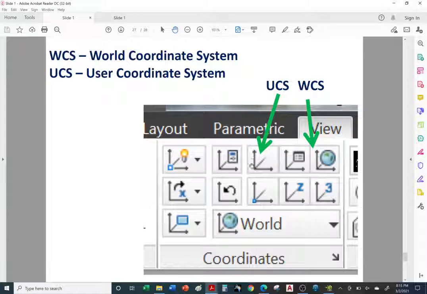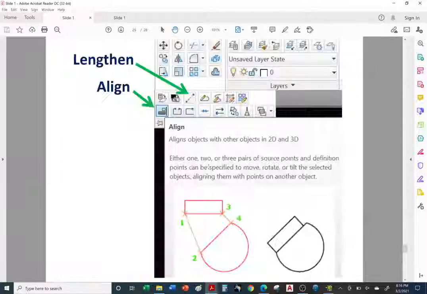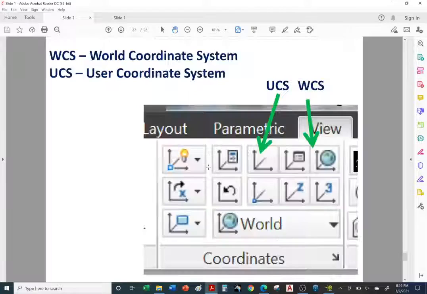We're going to create an axis system at an angle with respect to the views. So we would put an axis system here at this orientation to help us create our detail lines or features, our object lines, hidden lines, center lines.